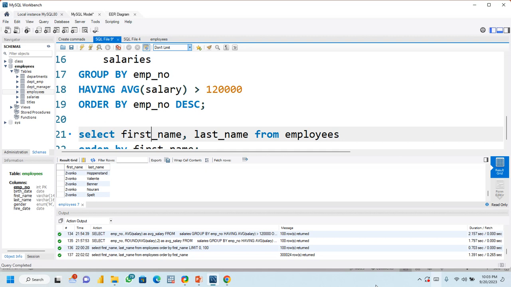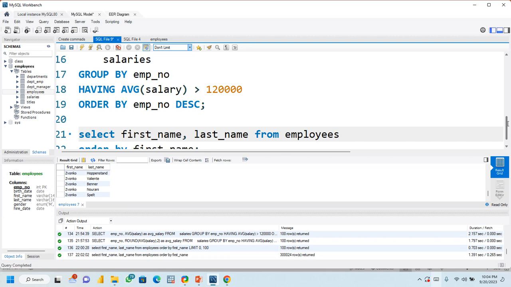Okay, you can write it somewhere. Extract employment number, minimum salary, and then you order in descending order.